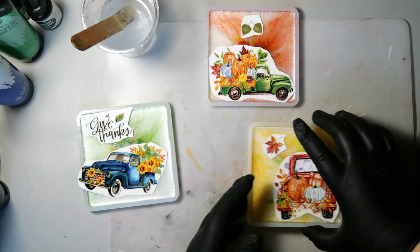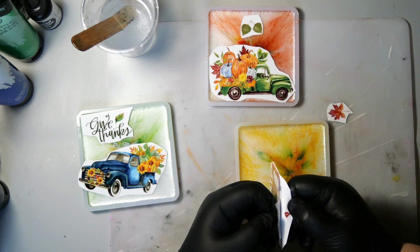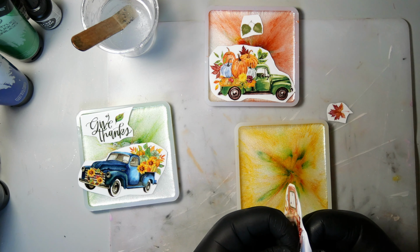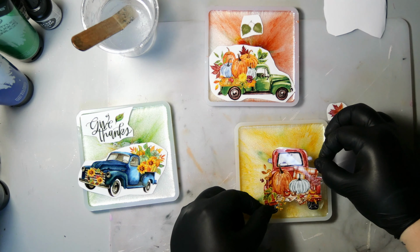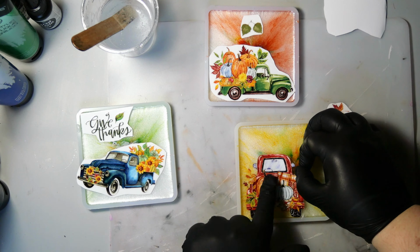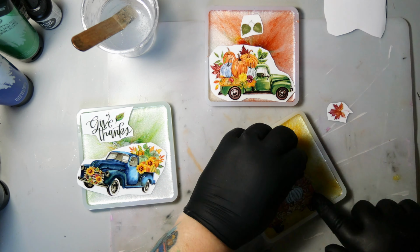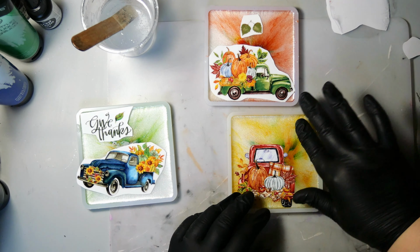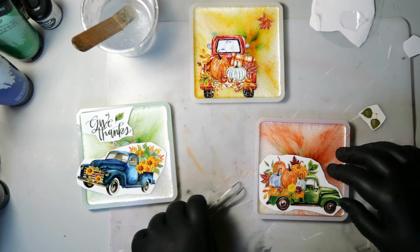All right, so 24 hours later, here they are. Now, I've already mixed up some Teexpert, and this is their tabletop coating resin, just for my clear coat on here. I've got my stickers already picked out where I want them to go and with what color, so that it best brings out the colors involved and doesn't fade away too much. Like if I put this orangey looking truck in the orange, it just wouldn't look very good. So I want my colors to pop as much as possible, which is why I took the time to make sure that I didn't just throw them in any particular one. It's fine. It'll be fine.